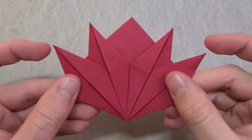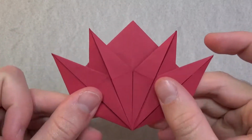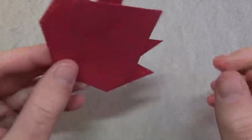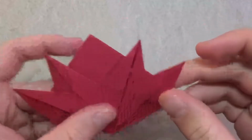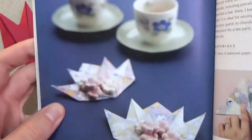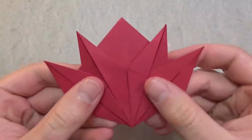So in this tutorial, I'm going to show you how to make this really simple origami tea plate. And check it out, it's really cool looking. This is a model that I learned from this origami book right here, Japanese origami. And here it is, the origami tea plate. I'm going to show you how to fold it. Alright, ready, set, here goes.